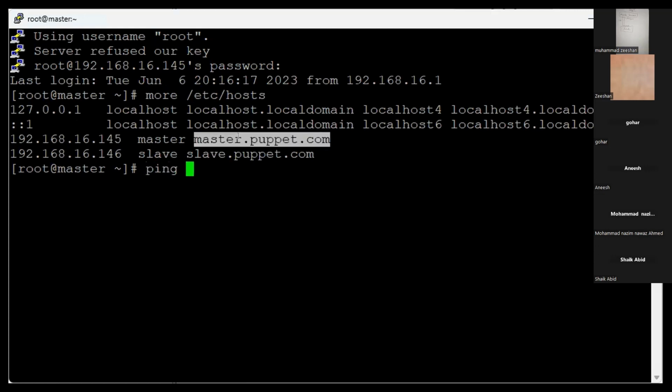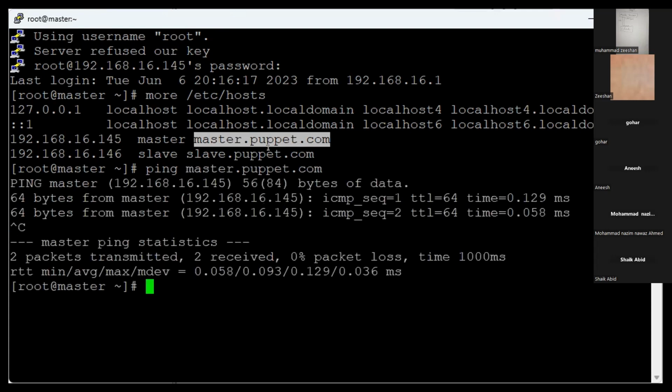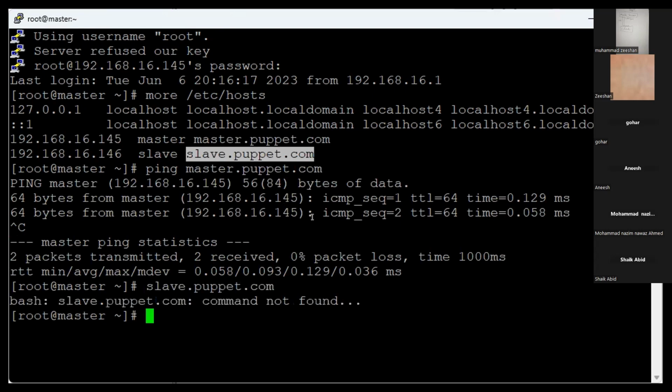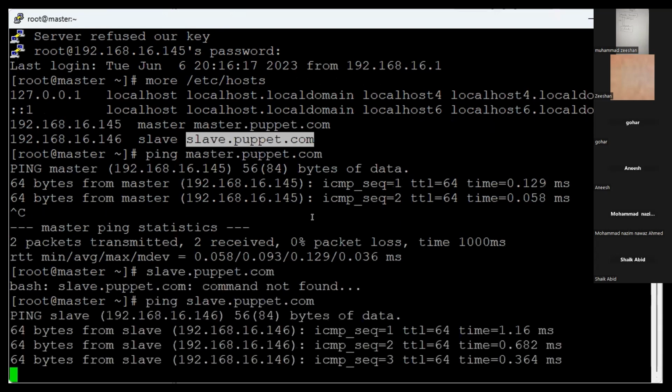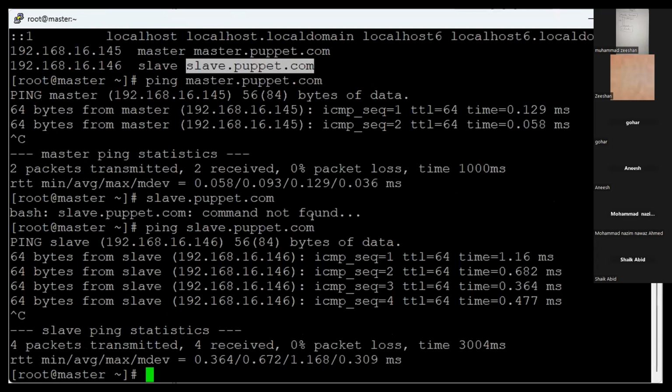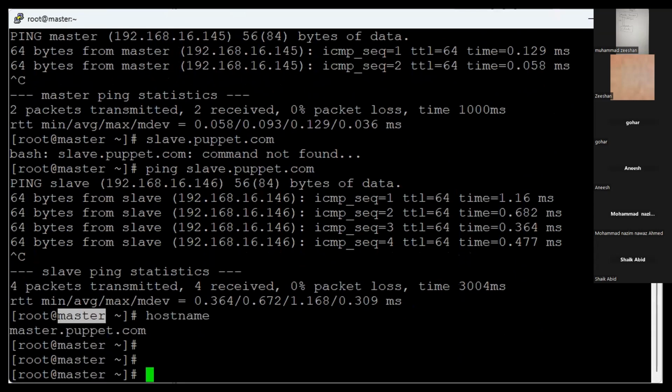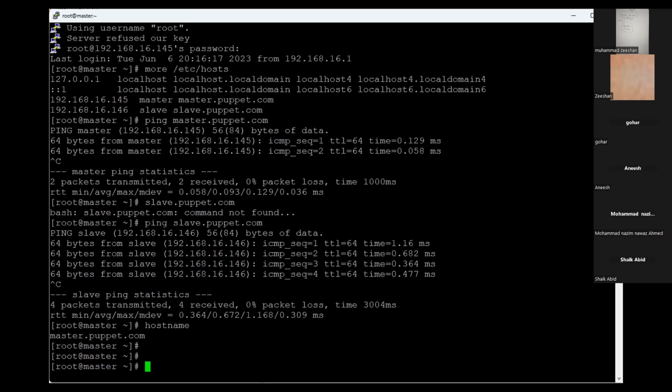I can use DNS to resolve the names, or I can set up my /etc/hosts file to resolve the names, and that's what I have done. Plus, I have set the master host name, which is master.puppet.com. I have only done this configuration till now. Let's start installing the Puppet master server.